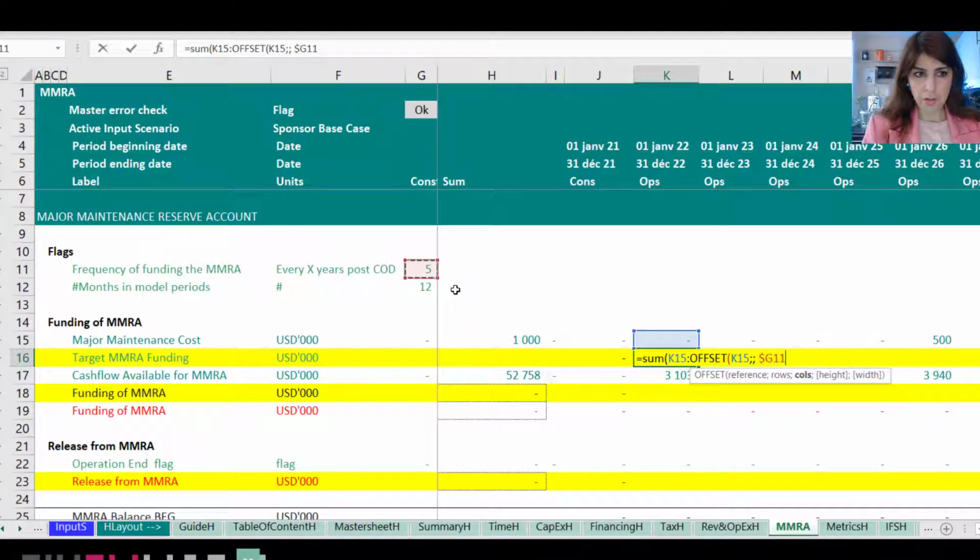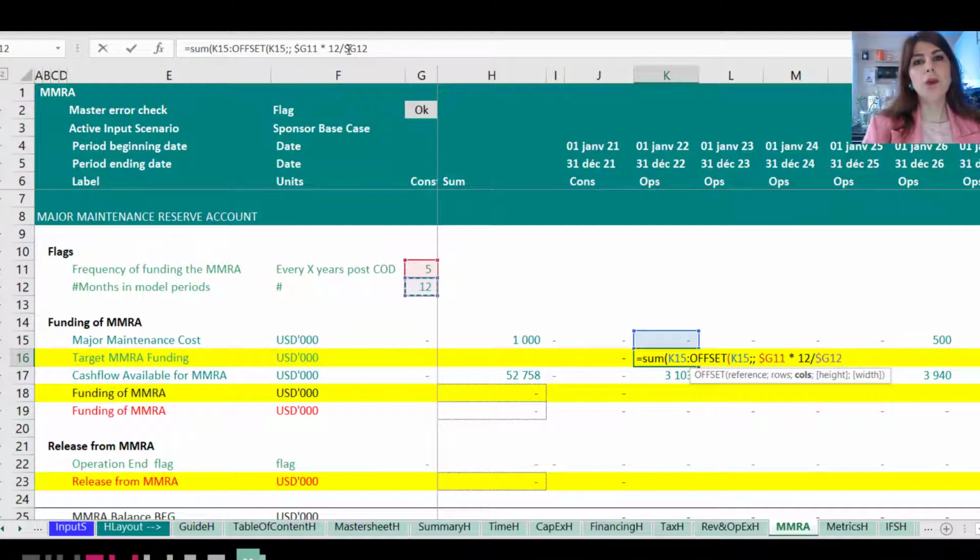However, because this is 5 years, what if my model is semi-annual? Then this should be 10, right? 12 divided by 6. So I have this number of months in the model period, and I'm going to say 12 divided by this one. You might ask, why did you put 12? 12 is hard-coded.